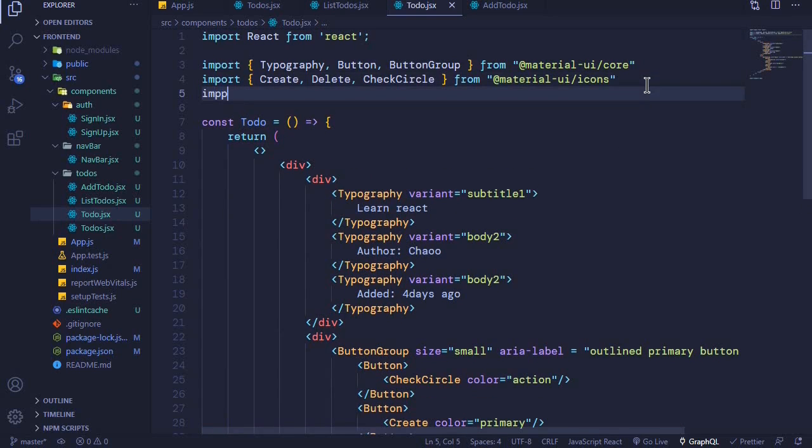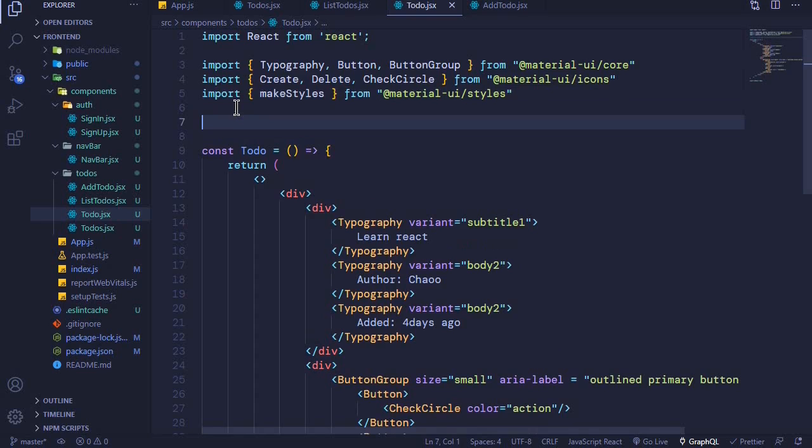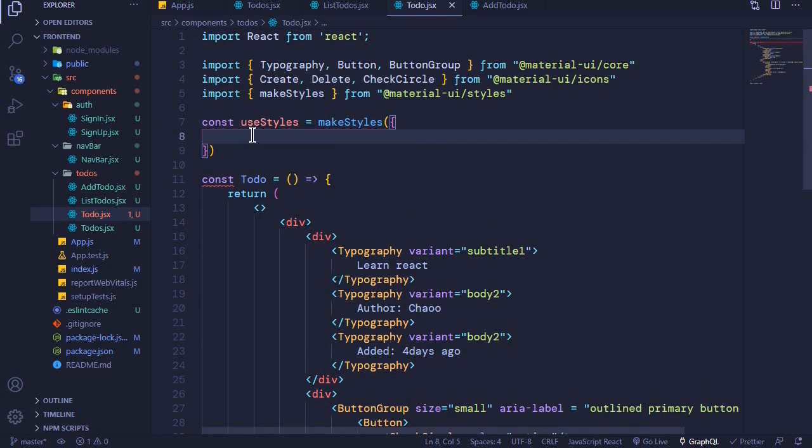I will import makeStyles, and this will be from @material-ui/styles. And then just before our component, we create a constant useStyles. We set it to makeStyles and invoke this hook, pass an object in here.